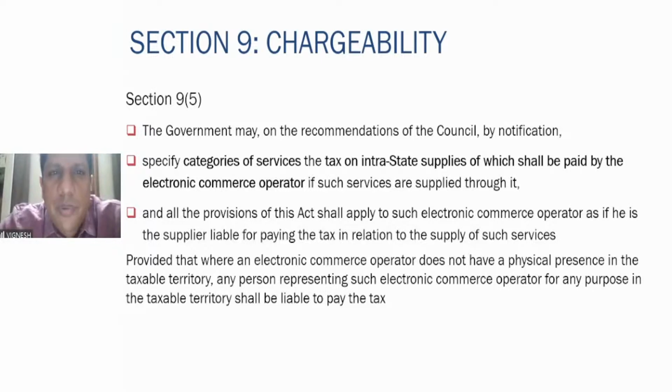After these e-commerce operators have come into existence, let us take an example of Uber. You book a cab through Uber. The recipient of supply, that is the customer, is yourself. The supplier of the actual travel service is the driver of the car. But he is from an unorganized sector, so he does not have GST registration. I am not expected to have a GST registration because I just booked the cab for going from one place to the other. In such cases, the government has identified that there is a revenue leakage. There is a revenue leakage and no GST is being paid to the government.